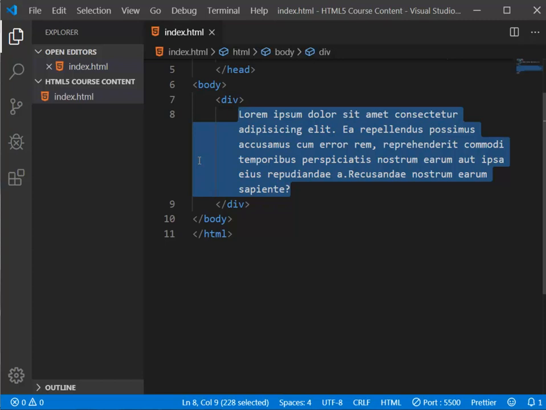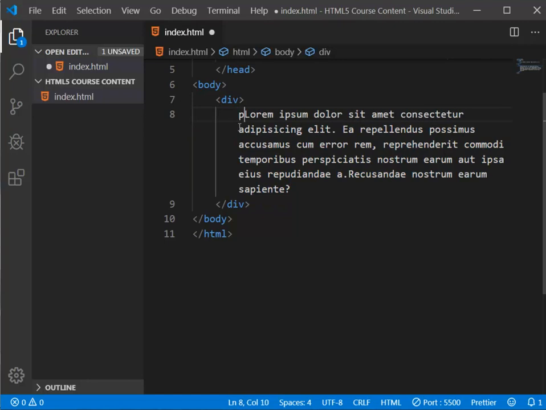One division tag to take care of the about us section, one to take care of the why our application section, one to take care of our addresses and contact details. Those kinds of divisions could be taken care of by the division tag. But here I have written some text directly within the division tag, and that is not the good way. The good way is to wrap the content using the paragraph tag.